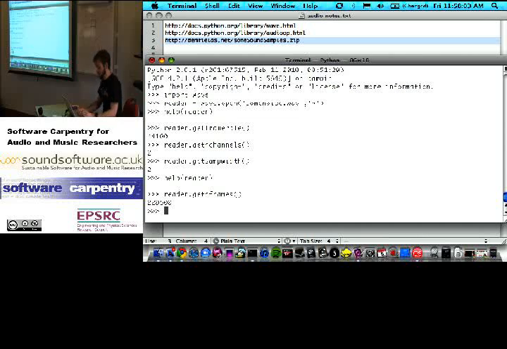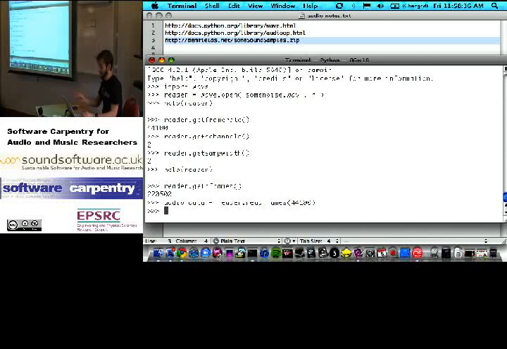So if I say audio data equals reader.read frames, and I want to read 1 second of audio, right? So 1 second of audio in frames is going to be the sample rate, the frame rate, right? Because that frame rate is in times per second. So this is 44.1. Remember we read that up here, 44.1. So I can say 44,100. That could be a variable later, right? And so now audio data has the first 44,100 frames, that is the bytes times samples of audio, in that variable. Okay, so what does that look like?